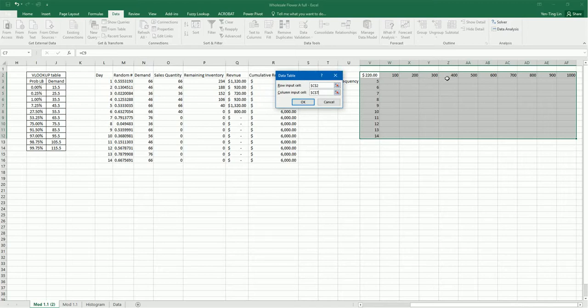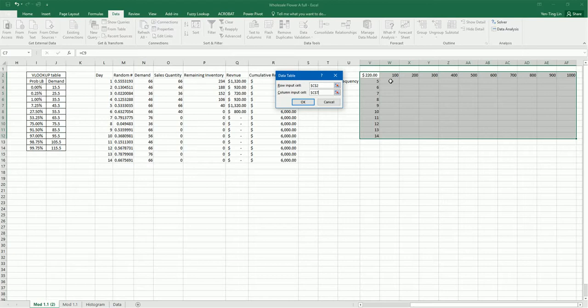Every cell in this table represents one simulation run. There are 9 numbers here, and there are 10 numbers here. So that means 9 times 10, 90. Excel will run 90 simulations, and every run of simulation will use different parameters in the model.